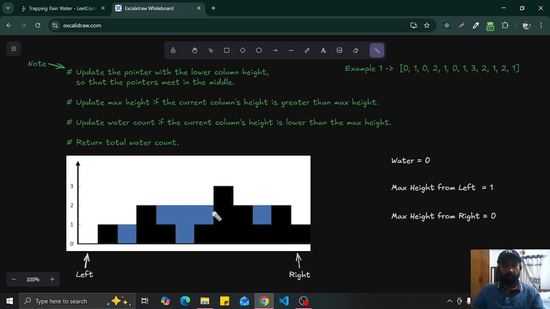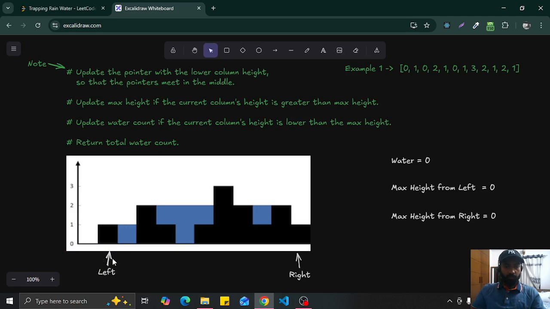Left has a height of 0 and right has a height of 1. So we are going to update the left pointer. The left pointer gets updated, and the current max is 0 because we have encountered 0 initially.